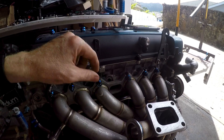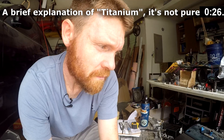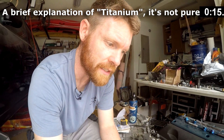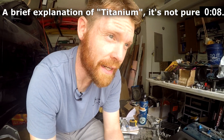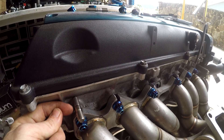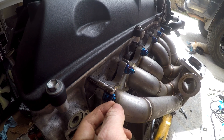The stud was also bumping the runner. So I tried to order these Speed Factory titanium studs, which are grade two — a slightly less tensile strength than stainless steel, but Speed Factory is a better grade of titanium than most fasteners you get, which are grade two. Grade two still has the corrosion resistance; it just doesn't have the tensile strength that stainless steel is capable of. If you want aircraft-grade stuff, that's grade five and up — all titanium is not the same. This stud goes almost all the way into the head and sticks out just far enough for the washer and nut. I actually liked this.